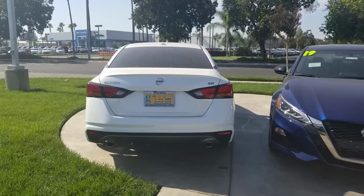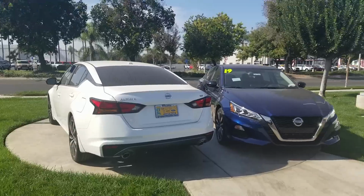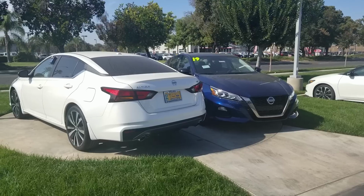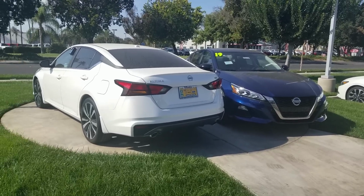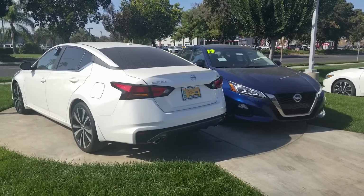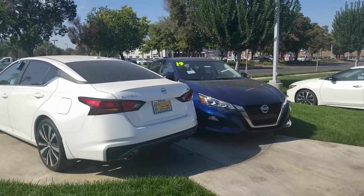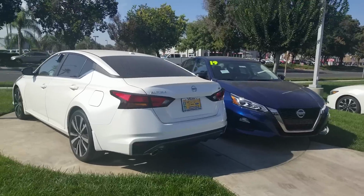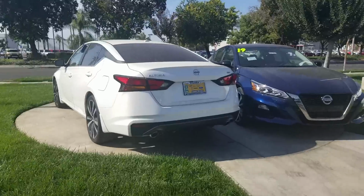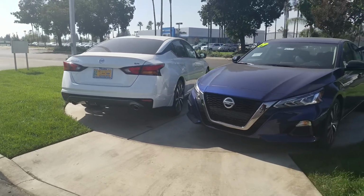Okay, and now admiring the body styling of the 6th generation Nissan Altima. You can really see it on both of these. They're both SRs, so no need to worry. The only difference between them is one's blue and one's white. But you can really see the curves all alongside this vehicle, giving it a more aggressive look in the back and more of an aggressive look in the front. So you have aggressiveness wrapped all the way around this vehicle. It's a more professional looking Altima. It's like the Altima had a nice face uplift, as well as went through a whole mature state.